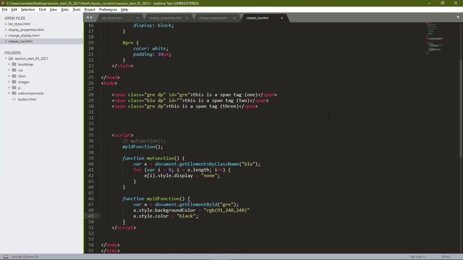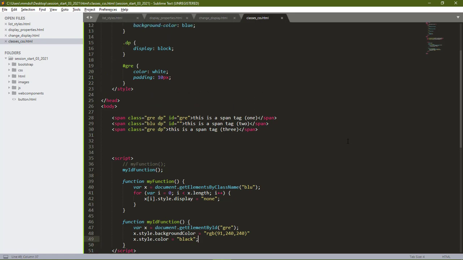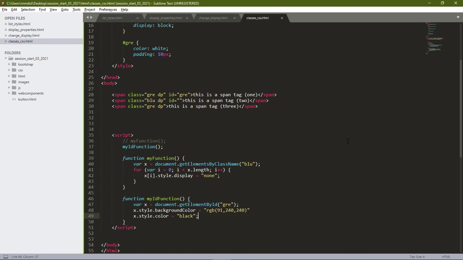So as you can see, the text color has also been changed to black. So this is how we use class and ID in our HTML elements to give them some special classification or special marker so that we can use them to do styling in our CSS, or to also do some behavioral changes using JavaScript.